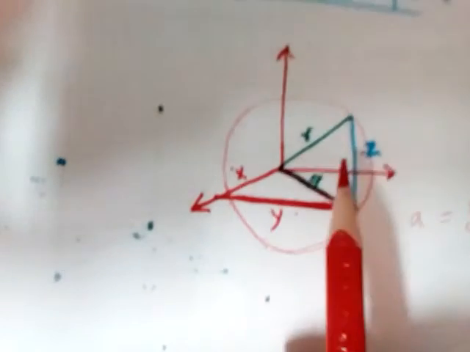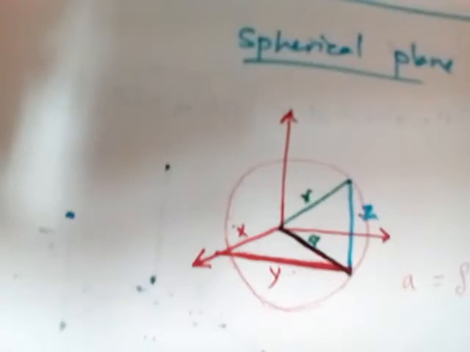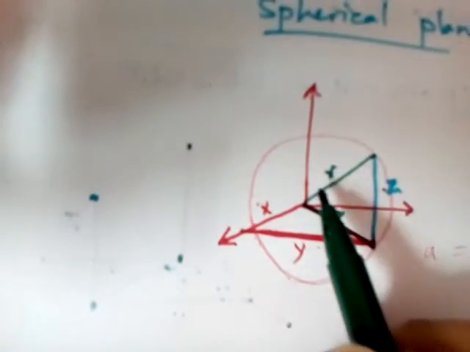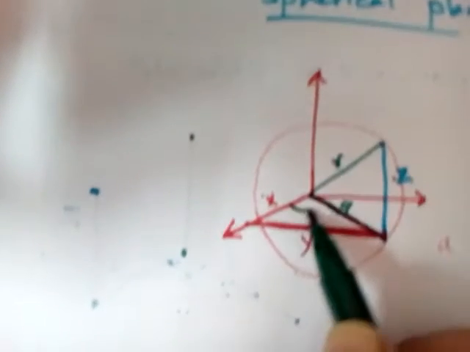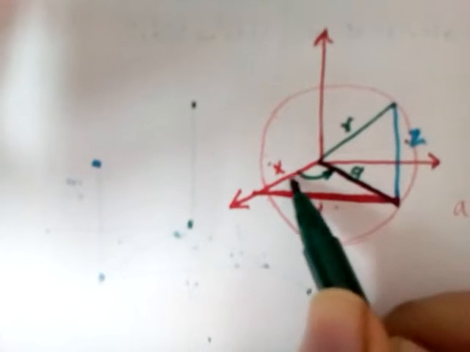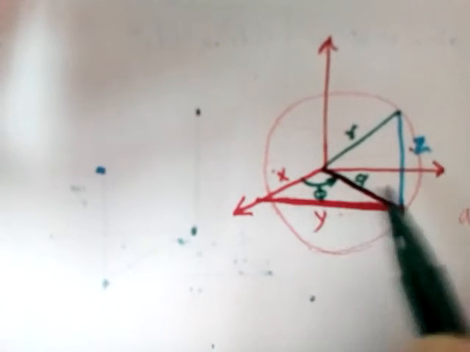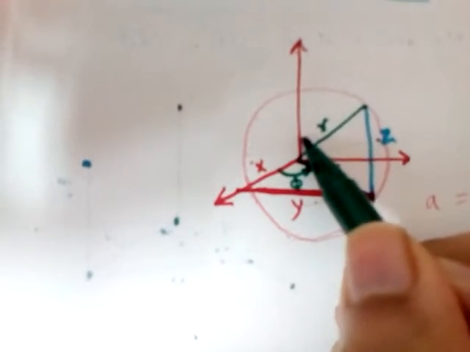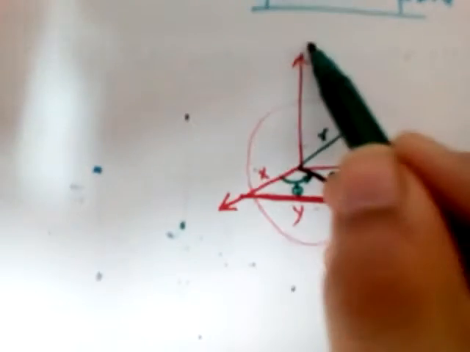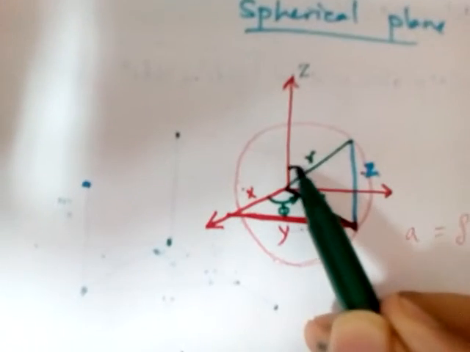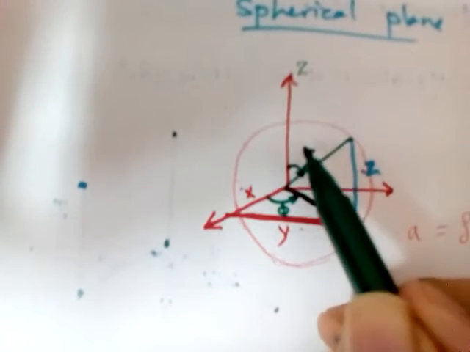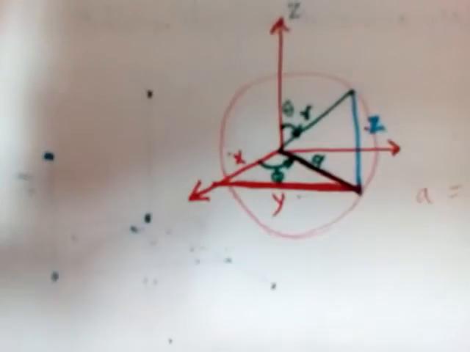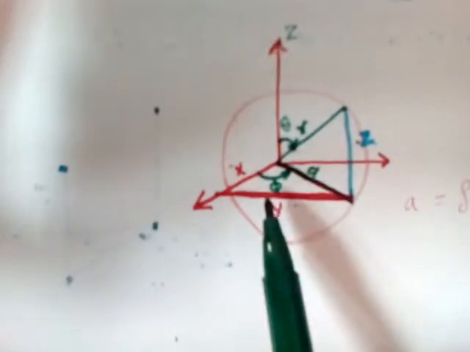So the R and the Z, yeah, there are two angles over here. There's not just one angle, there are going to be two angles. The first angle is going to be, as usual, phi from the x-axis, starting from the x-axis and moving towards the A, or the rho. And the second angle is going to be theta, starting from the z-axis, and moving towards the radius. That's going to be theta. So we are going to be finding equations for r, theta, and phi.